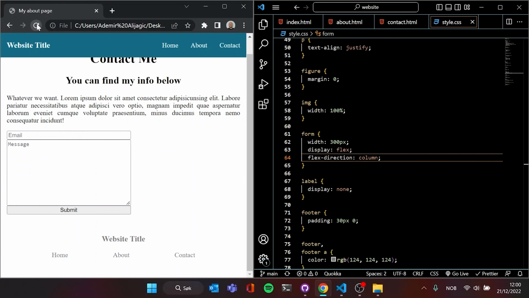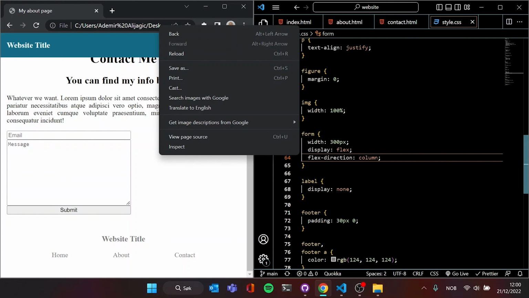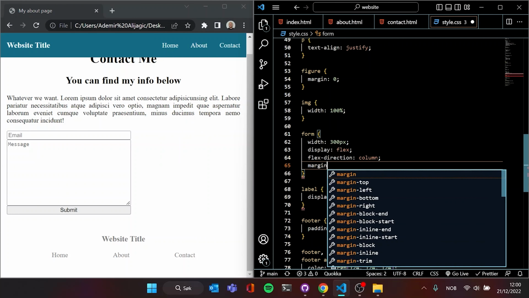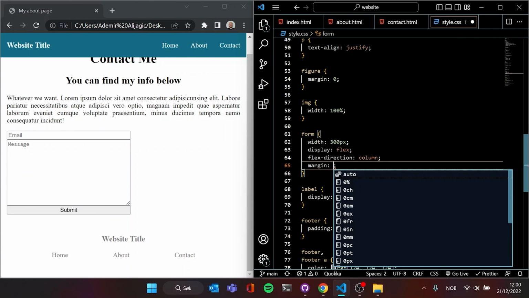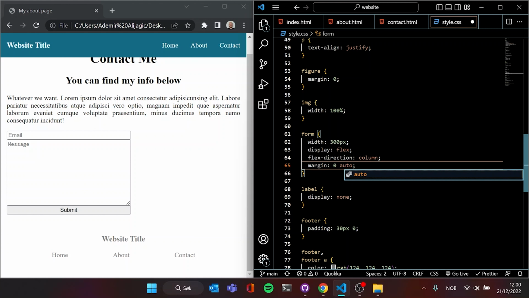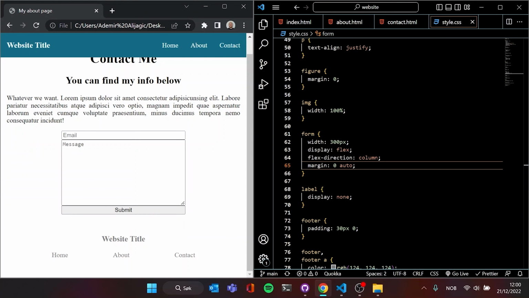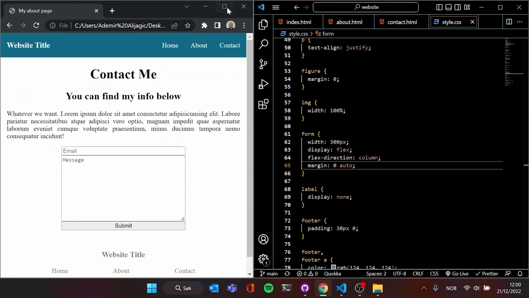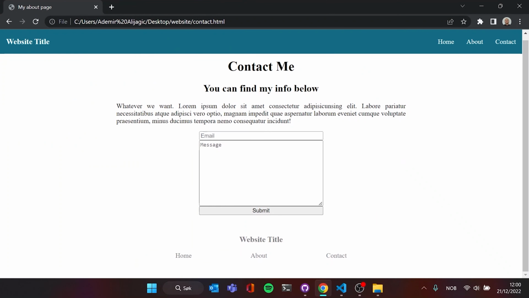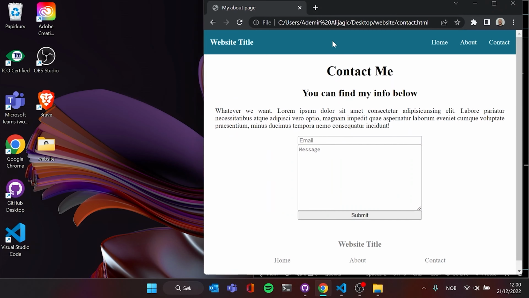And I save. And what that does, it's going to neatly make all of the elements have the same size. I'm going to add a margin because I want it to be in the center of the page. I want to add the margin 0 and auto. So 0 in the top and automatically on the sides. I'm going to save, refresh, and there we go. It's in the center of our page, and it stays in the center of our page even when the page is expanded.